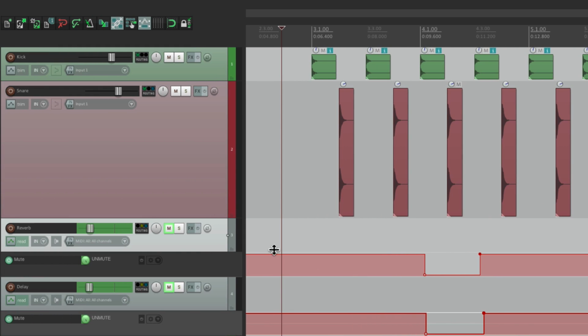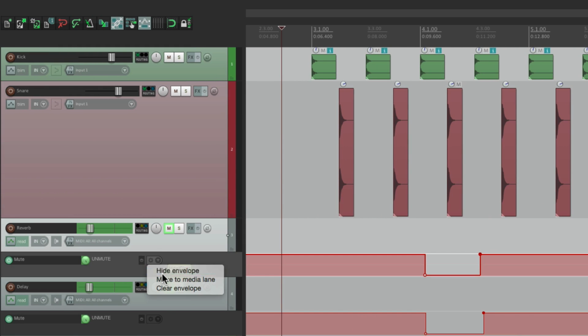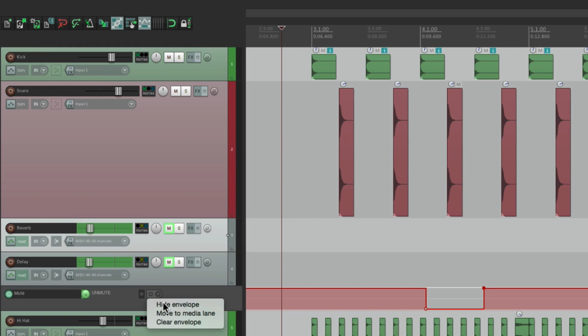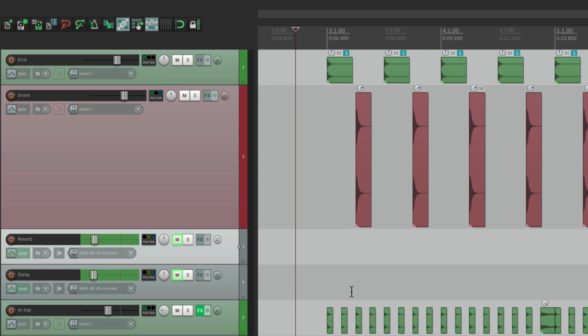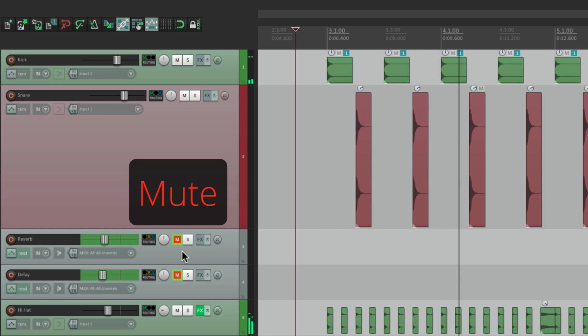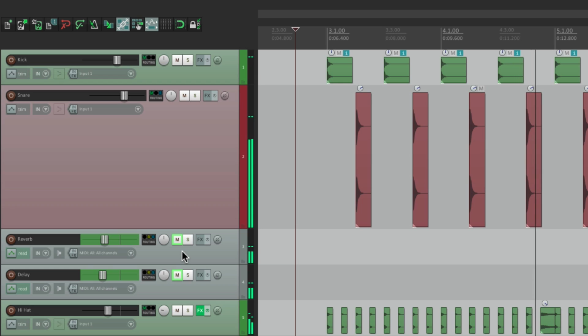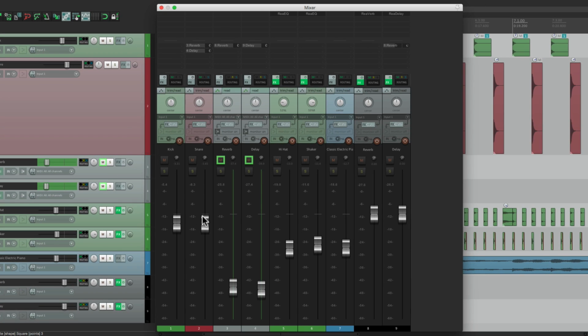And even with this hidden, we're still going to see what's happening on our sends. We could watch it over here. So we get a better visual readout of what's actually going on. And we can see it in the mixer the same way. Right here.